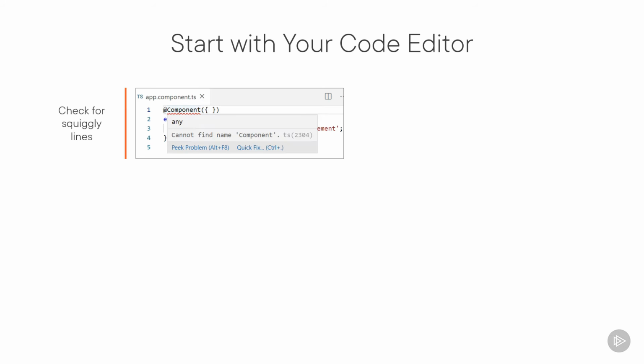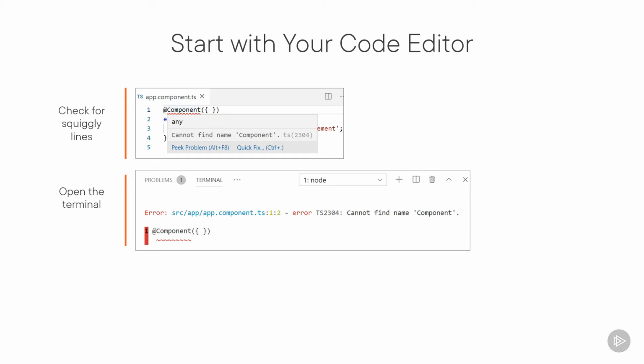As we saw in the demo, VS Code will add a squiggly line under any syntax it doesn't understand. Hover over the line to view details on the error. Clicking on the underlined text will display a quick fix icon if there is a quick fix available. Open the VS Code terminal to view any displayed compiler messages. If there are multiple messages in the terminal, scroll up to the first message after the last compile. Often the first error is the root of the problem, causing the other errors.